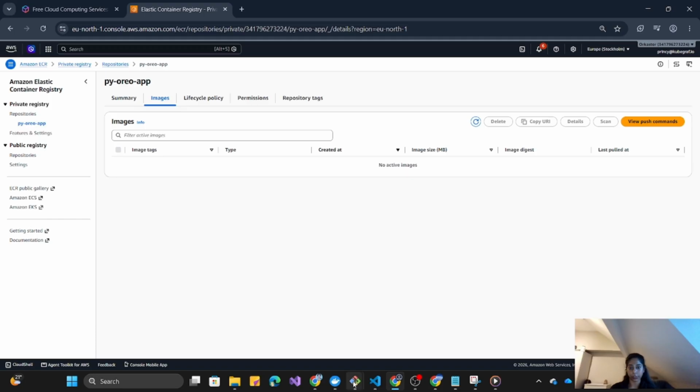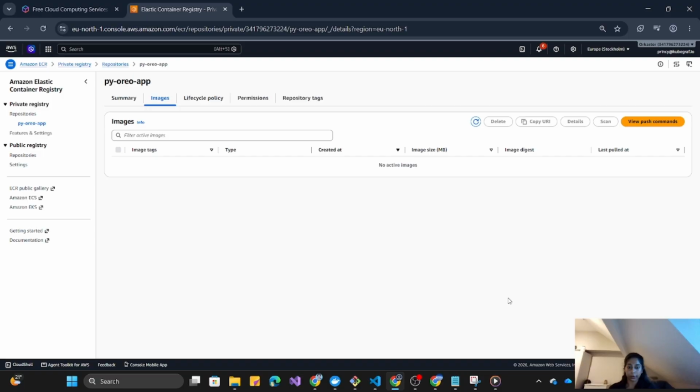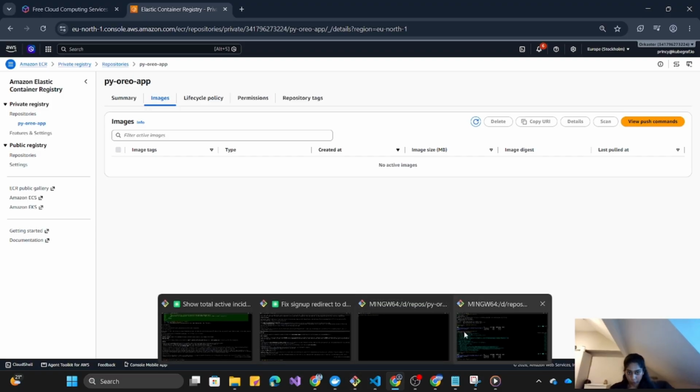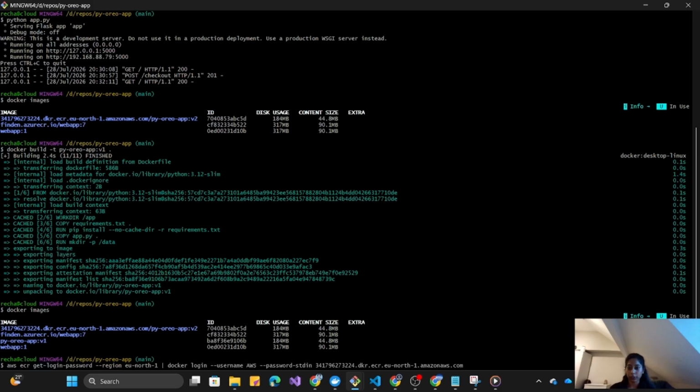First, we need to log in actually. To log in, we have copied the command, just paste it. Log in to AWS first. So this line here, this is called pipe symbol. Before the pipe symbol, I'm giving the hyphen profile.